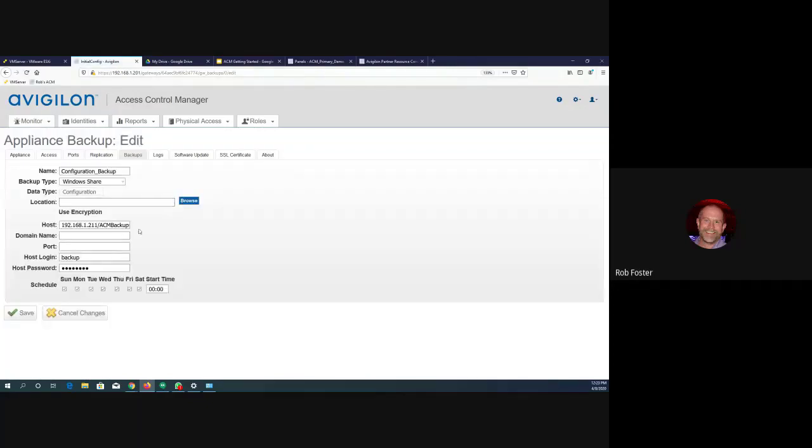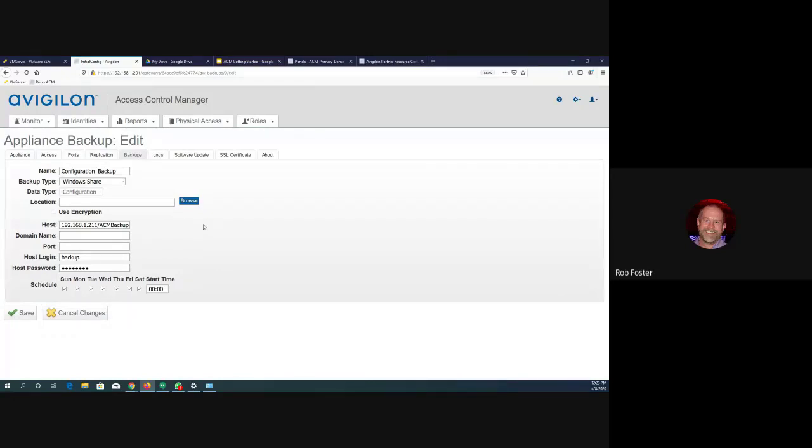Now, I think the reason a lot of these backups don't get configured is because you guys will be out doing an installation. You ask the end user, hey, I need a Windows share to put backup files in, or I need you to provide a USB drive to connect directly to the appliance, and you receive nothing back. If that happens, and you can't get anything back from the end user, then I would at least do a backup to local of the configuration database.